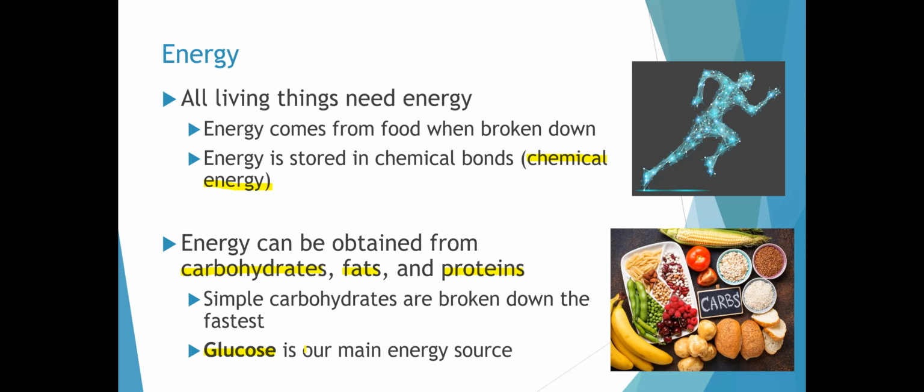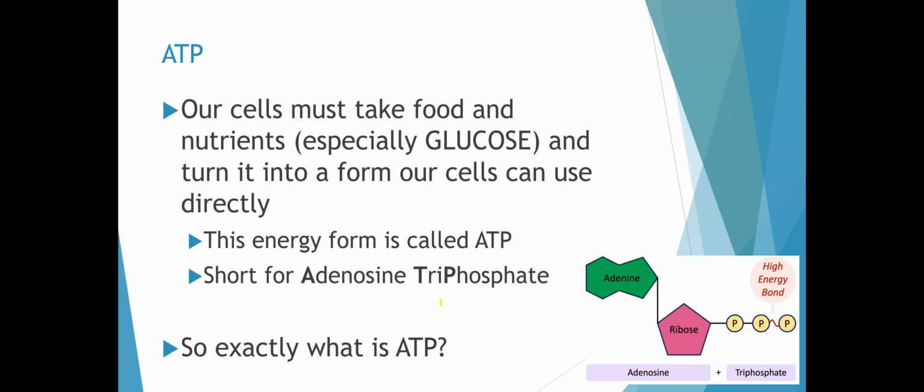And this is what we're going to see in the reaction of cellular respiration. Now, in the event that glucose and simple carbs were not available, we could tap into our fats and proteins and use those to produce energy in our body too. So we have to take that food and we have to take those nutrients, like I said, especially that glucose molecule, and we have to turn it into a form that our cells can use. So we said that glucose is energy, and the reason is that is going to be the chemical energy form that we are going to break in order to produce another chemical energy form called ATP.